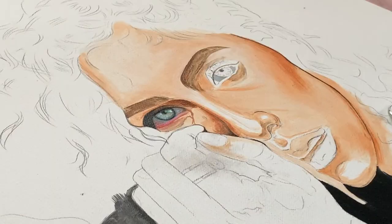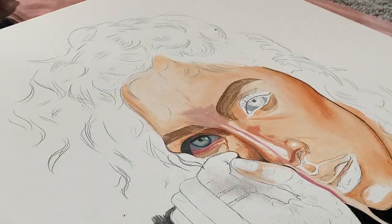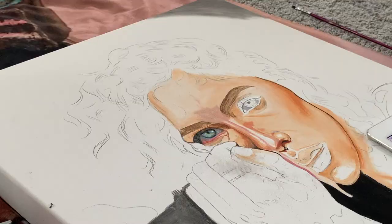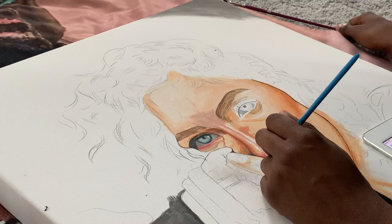One of the mistakes I made when painting the second oil painting was starting off using black acrylic paint, so I wasn't able to lift the color light enough when it came time to use the oils. I also didn't allow myself enough time to let the layers dry. But luckily with editing I was able to get that strawberry blonde reddish color — some people may disagree with using Photoshop and color editors, but it was very helpful.